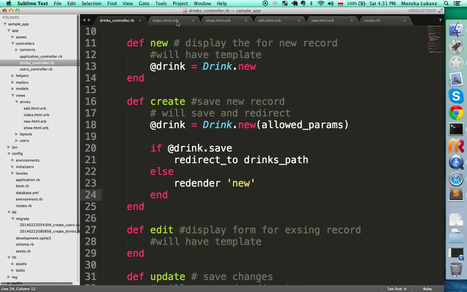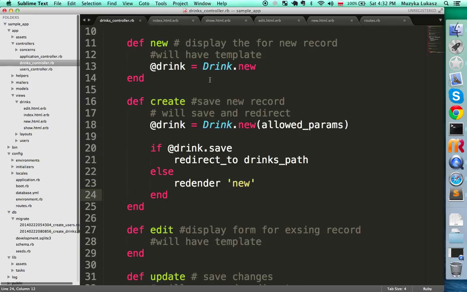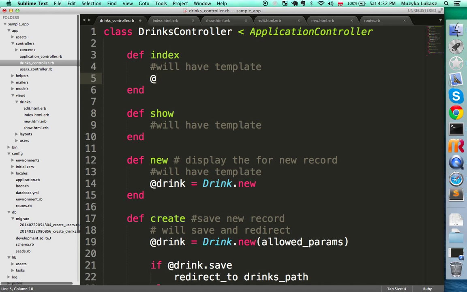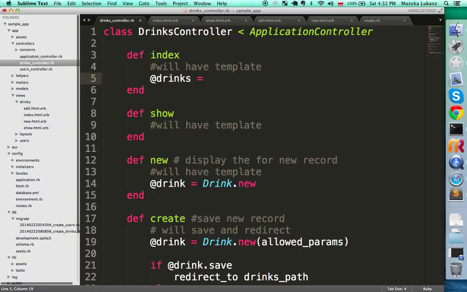So go back here and on the index action. Oh, actually go back to the controller. Let's query the database. Okay, let's take this variable and call it drinks. And just like we did before, we're gonna query the whole class.